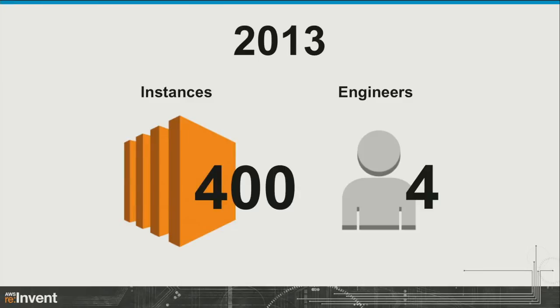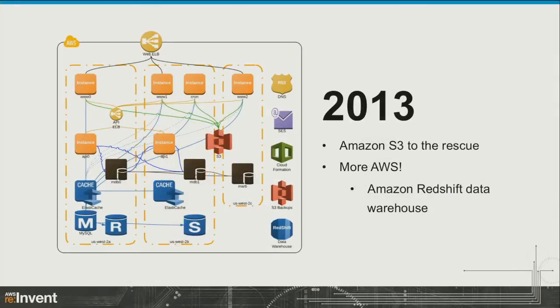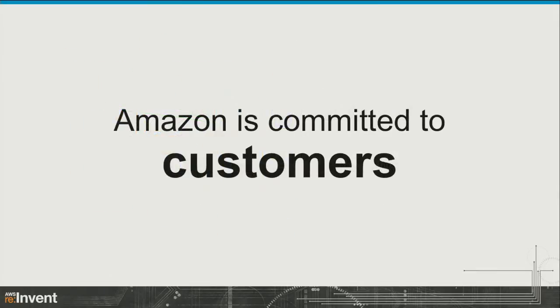Think about it, my entire team, and we embrace DevOps culture and everything. And that's our architecture. As you can see, we pretty much use everything Amazon produces. We're huge fans. We're using Amazon Redshift. AWS has been great to us. So if you think about it, Amazon and AWS are committed to their customers. Our mission at 2U, we're committed to changing your life.